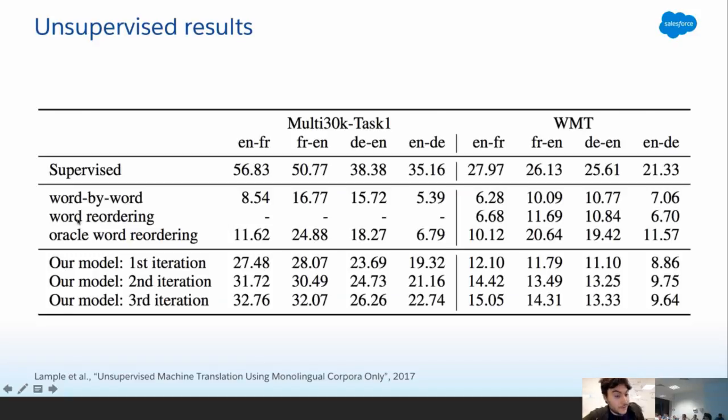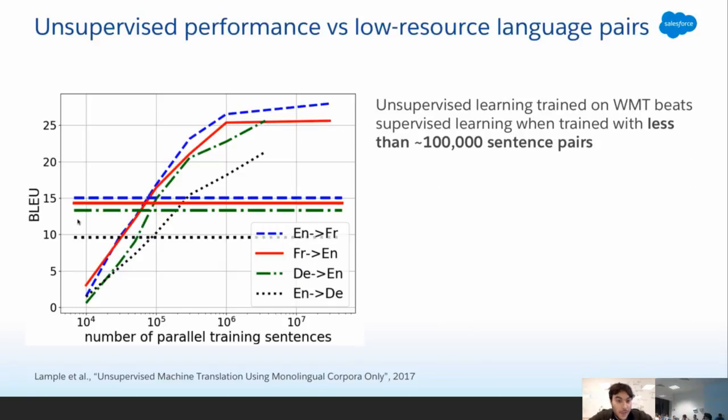But as I mentioned, this will be useful not really for high resource languages, but for low resource ones. So if we try to compare the unsupervised performance, which is the horizontal bar here, against MT systems trained on less data, then the unsupervised version is actually better than MT systems trained with less than about 100,000 sentence pairs, which is still very significant. For many language pairs, we don't have as many sentence pairs as this. So this is definitely a baseline that can be used for developing systems for new languages.